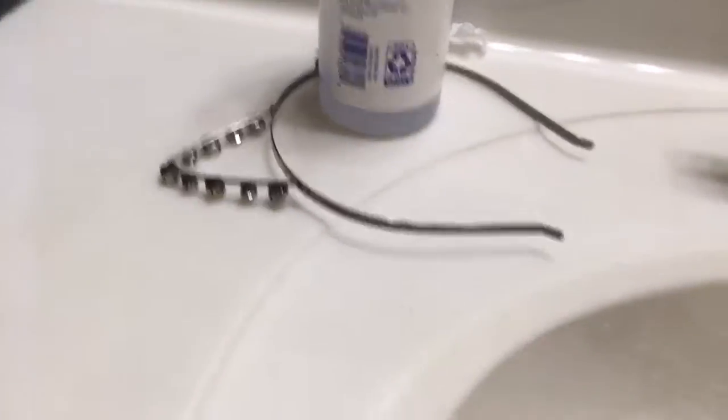I also have to dump this Gatorade out. That's disgusting. It's been here for a while, actually. So, I'm gonna go dump that out. I know this is not part of the video, but we gotta do it. That's so disgusting. Actually, I think I might save this. Yeah, I thought about saving it so I could put, oops, unplugged my phone.